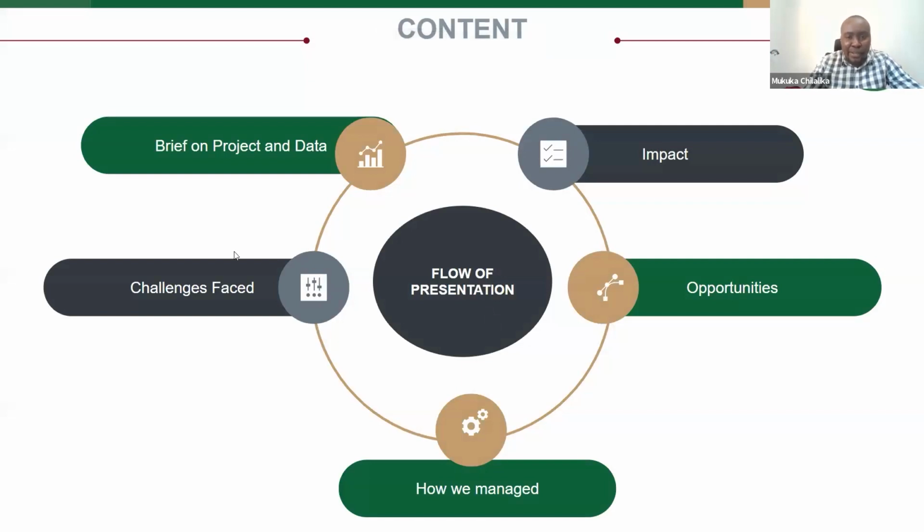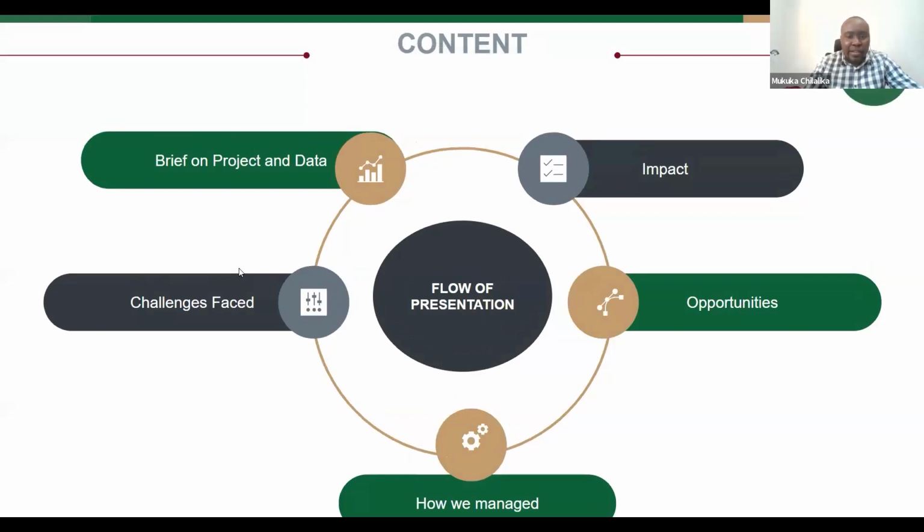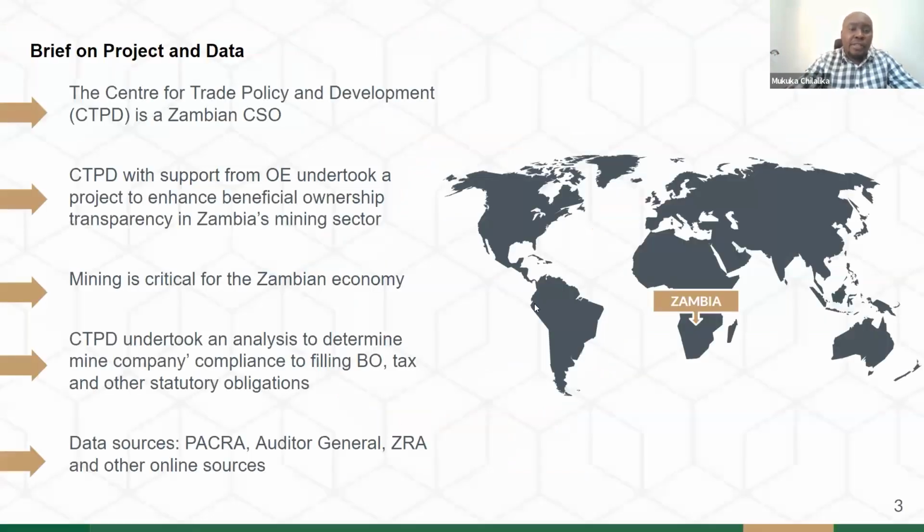Okay, yeah. So this is just a brief highlight of my presentation. So as I already mentioned, the Center for Trade Policy and Development is a Zambian civil society organization. So our work centers around conducting research, advocacy, and capacity building on various issues, including the extractive sector, which brings us to this presentation here.